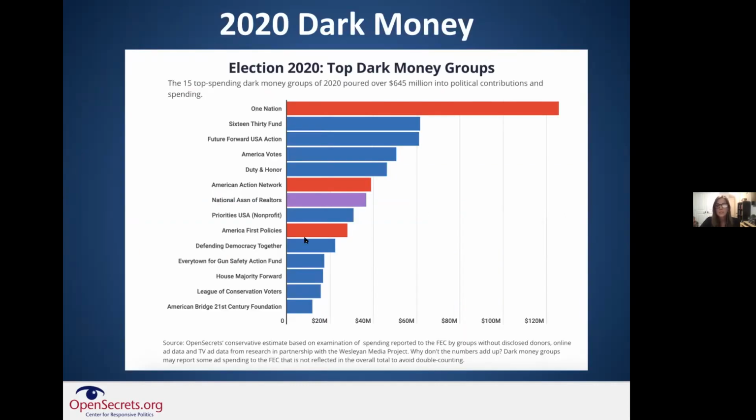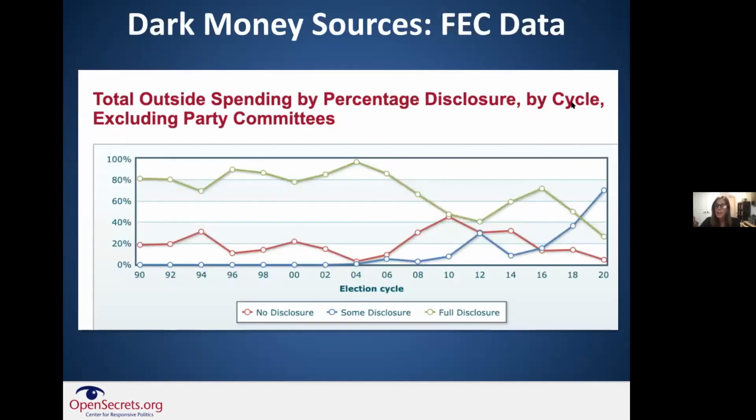Okay. So you do see these large spending groups, so thank you so much. And that really highlights where that growth in partially disclosing group spending comes in. And that's the blue line here that you're seeing go up, whereas spending that's disclosed to the FEC directly is the red line that's going down by dark money groups.